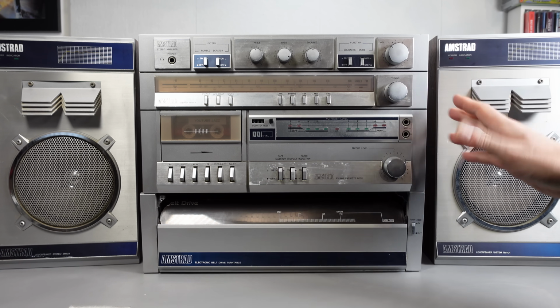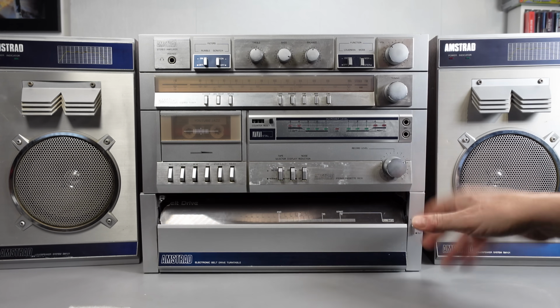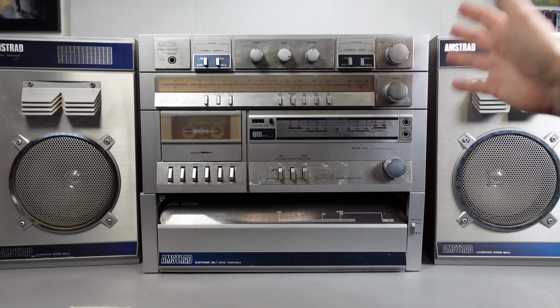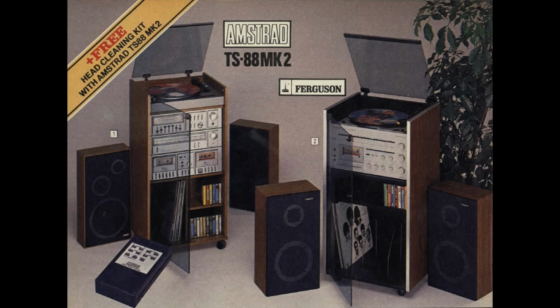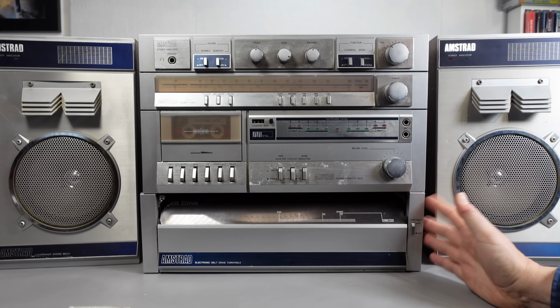So I could definitely see why I went for this, and also the form factor here. This system of having the record player hide away and not on top meant that I could put this away in a cupboard in my room, whereas I wouldn't have been able to fit a full system that either went on the floor in a cabinet or required you to be able to get to the top of it. So yeah, there was a number of reasons why I chose this one.